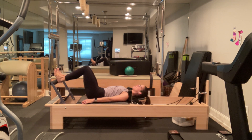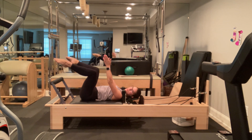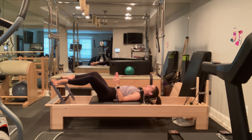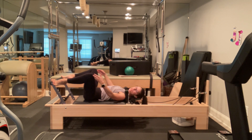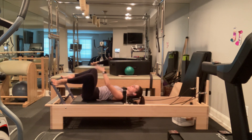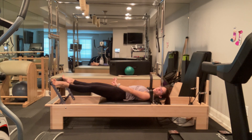We're going to float our feet up to tabletop using our lower abdominals, then separate out to a wide second position or wide Pilates V. We're going to come down onto the balls of our feet here — weight between the big toe and second toe. Press it out and resist back in, squeezing up, drawing in towards the midline. My knees are tracking over my big toe, rotating the femur in the hip socket. We've now done two exercises in Pilates V and in parallel on our heels. The next two exercises will be in Pilates V and in parallel on the balls of our feet — dummy point position, still shooting energy up out of the head and reaching out through the foot bar.